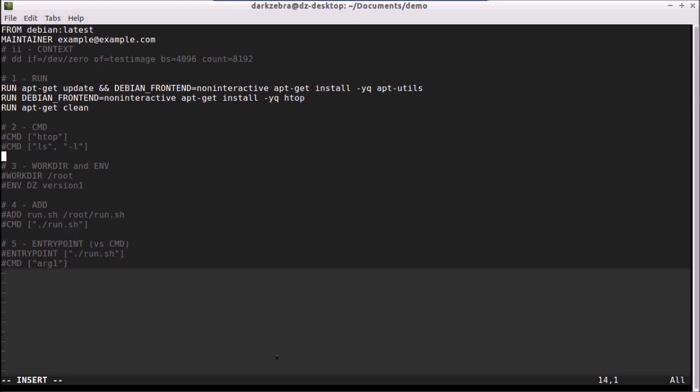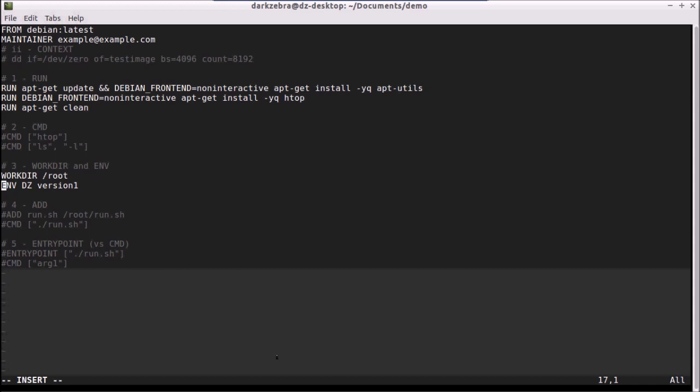Okay. Third part here, we've talked about run, we've talked about command. We're going to talk about two other variables here, WORKDIR and environment, env. WORKDIR basically puts us into our working directory, whatever we define there, which means when we start up the container, we will automatically start in the working directory. And of course, env is just like environment and run. It allows us to set an environmental variable from the build image.